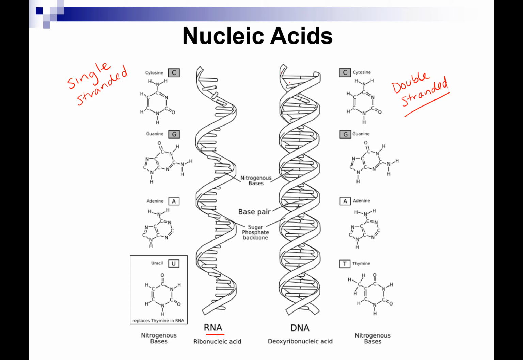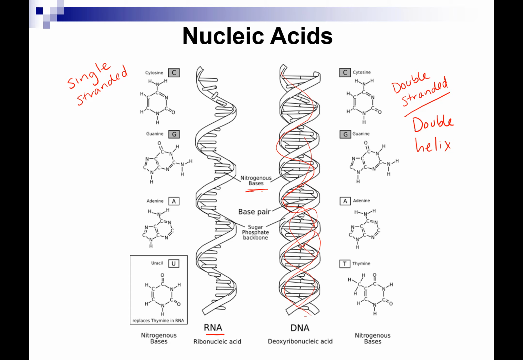And this structure, this kind of twisty two strands, we'll see it later, is called a double helix. So a helix means kind of like a spiral, like a slinky, and so this is a double helix, kind of two spirals intertwined. Okay.